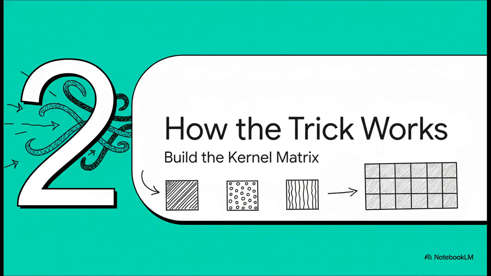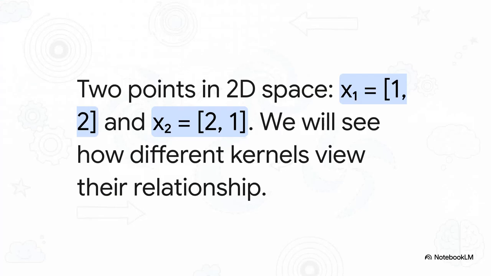Okay, so let's move away from the abstract and get into the mechanics just a little bit. The very first thing Kernel PCA does is build something called a kernel matrix. This takes the place of the usual covariance matrix. We're just going to use a couple of simple points to see how different kernels can create totally different pictures of the same data. For our little demonstration, we've got 2 very simple points in 2D space. We've got x1 at coordinates (1, 2), and x2 sitting at (2, 1). Now let's see how 2 different mathematical lenses, our kernels, view the relationship between these 2 points.